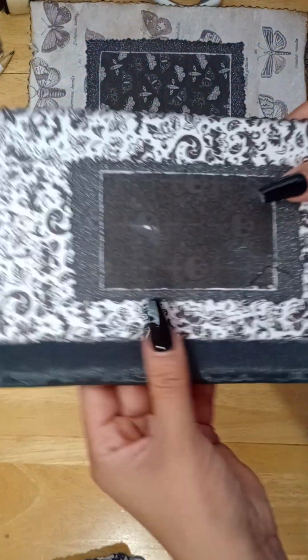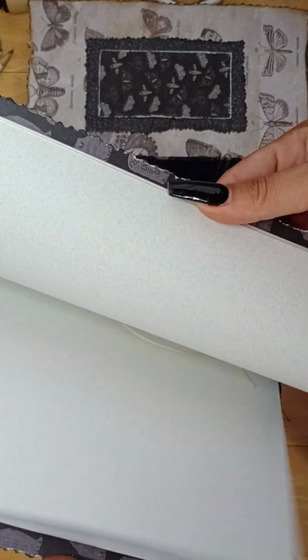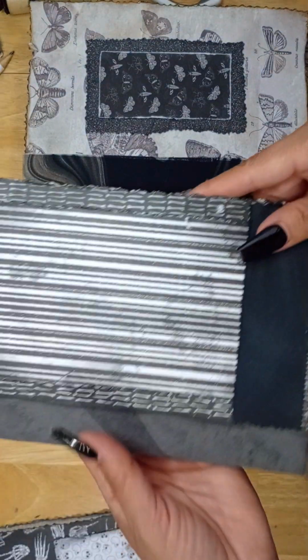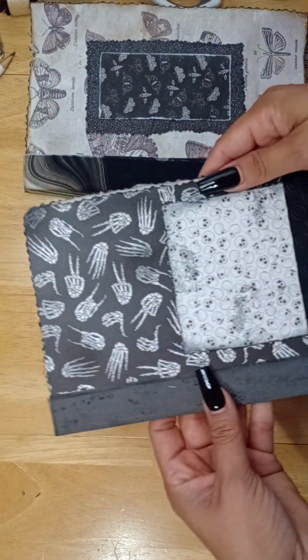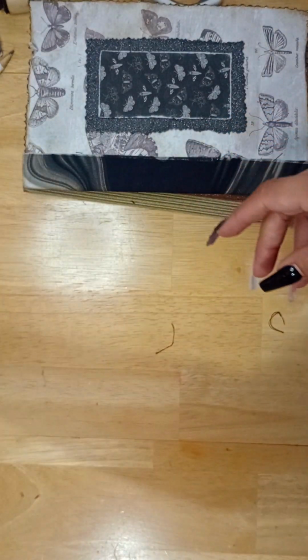I have a 1920s, kind of a metallic. Go with this metallic here and see. They're all gray, black, and white papers. These ones are just kind of black and white and grayish. There we go. Okay. And then, oh, here's some more.